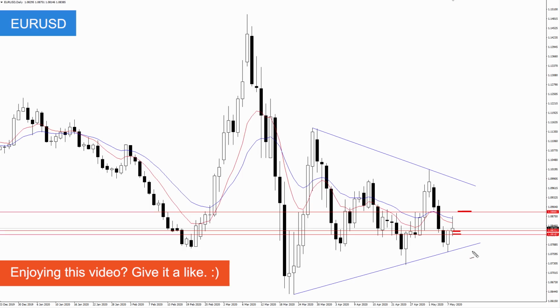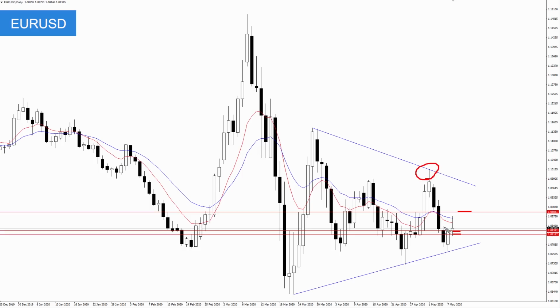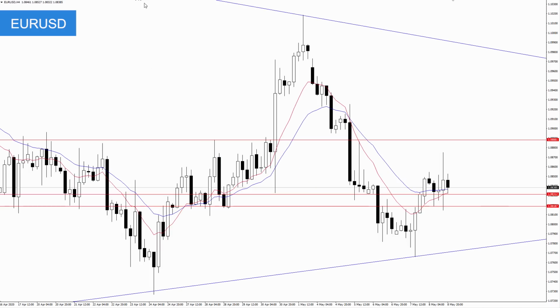Now, I still hold a short position from this Friday candle up here, which I announced in the members area, and that entry was based on a 4-hour ascending channel that had developed back here. So if I draw quickly a channel, you can see where this price action up here actually formed a 4-hour bearish pin bar. So I was actually entering up here on this Friday. I then added to that position when we got this spike up into 108.90. So I remain short here.